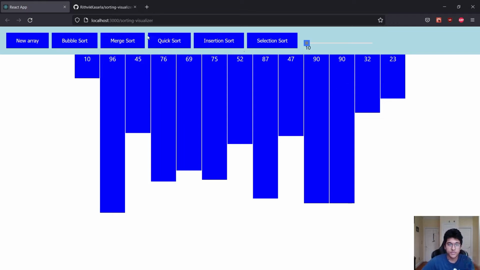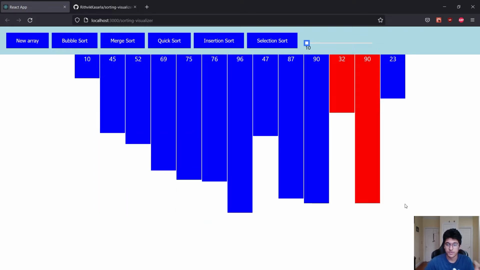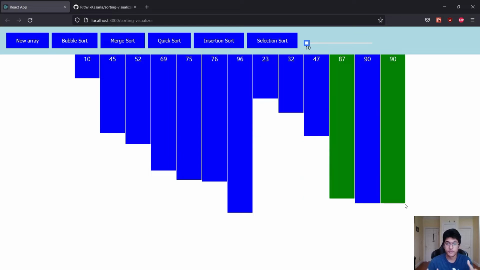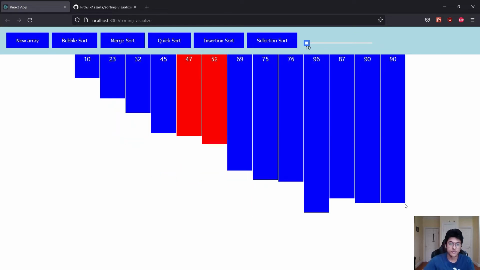So I'm just going to go a bit into how this works. First, I'm going to show you, if you see merge sort, you can have these colors, which are doing the actual algorithm and animating it in front of your eyes. As you saw there, it had the merge sort shape.